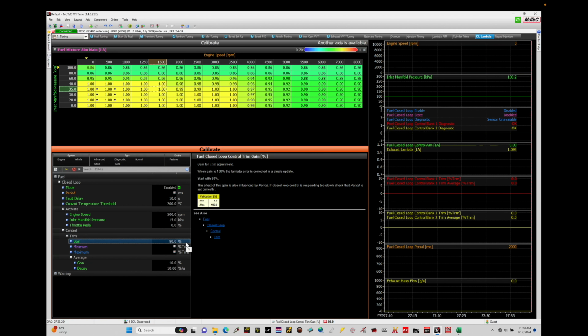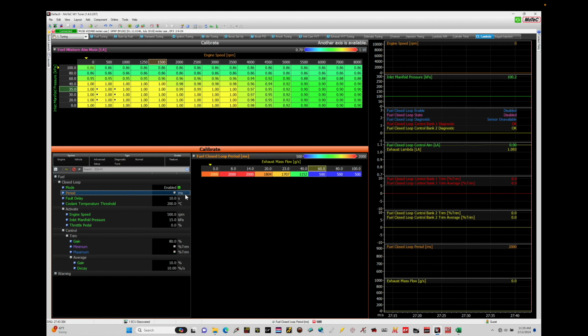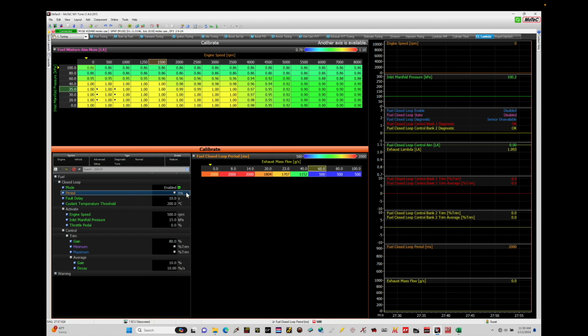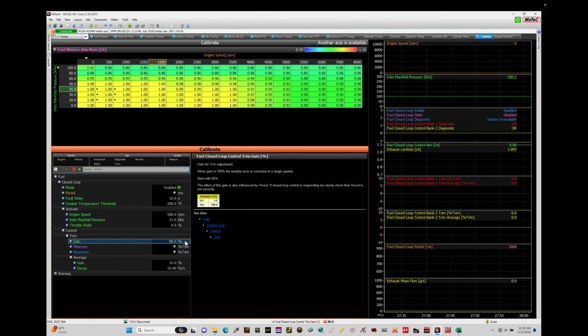Now, the gain table here does play a role in how the period table is set up. So these both are going to be hinging upon one another. So we want to make sure the period table is set up properly first, then we can evaluate the gain. So we're going to start off with what Motec recommends here at a value of 80 and the default period values in order to make sure that we can start calibrating the period first. So keeping the value of 80, again, that's what they recommend. We can see that right here, start with the value of 80.